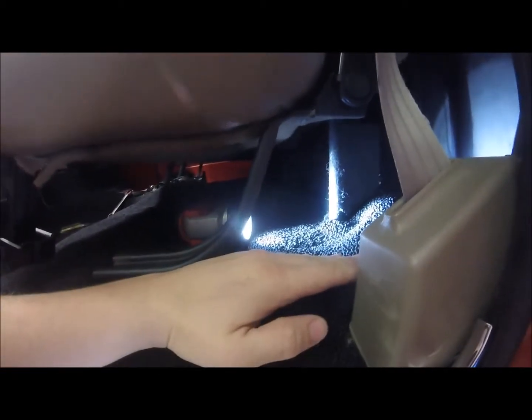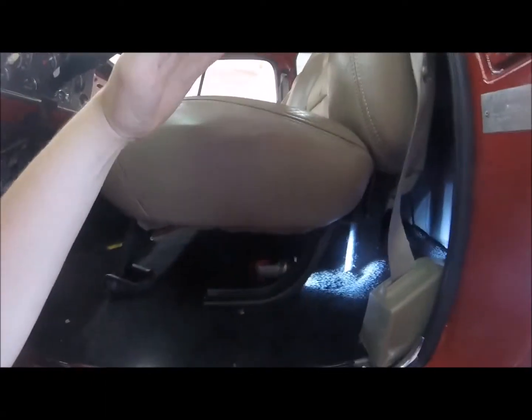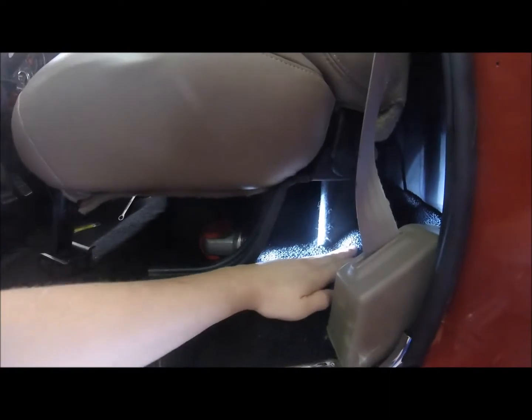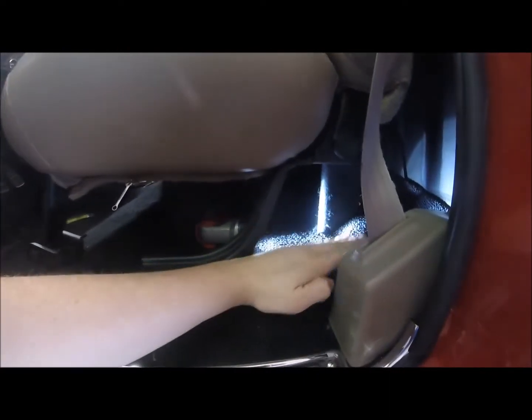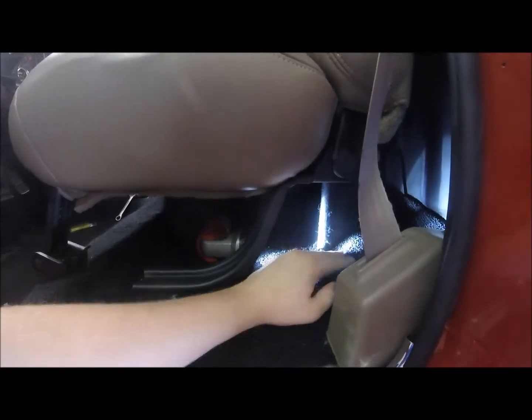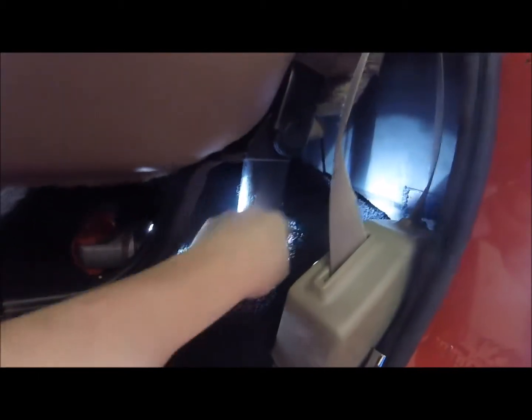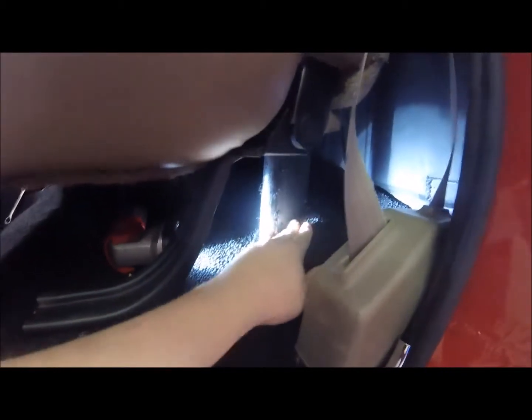So in the unfortunate event that this is in a wreck, this whole seat is going to try and go like that. So that plate is going to give it more area, and hopefully make it impossible for that bolt or any of that to tear through that sheet metal floor. So that makes it a lot stronger, and more importantly, it ties it into all this support back here.